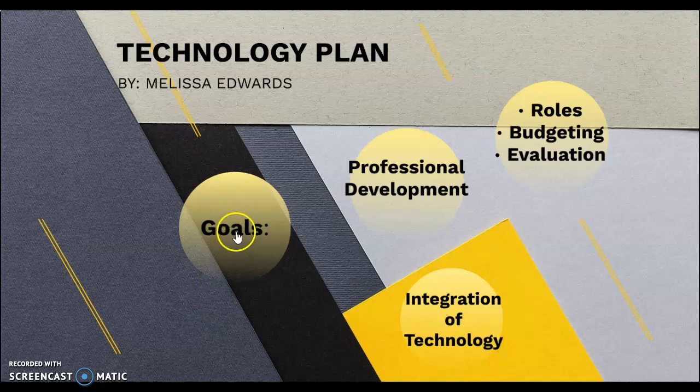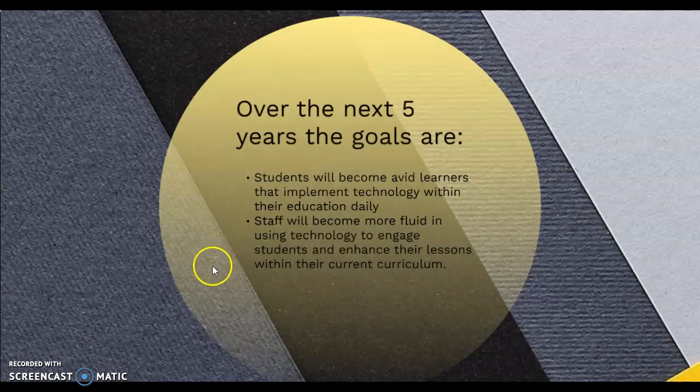I'm going to start with the goals of the technology plan. Over the next 5 years, the goals are that students will become avid learners that implement technology within their education daily, and staff will become more fluid in using technology to engage students and enhance their lessons within their current curriculum.